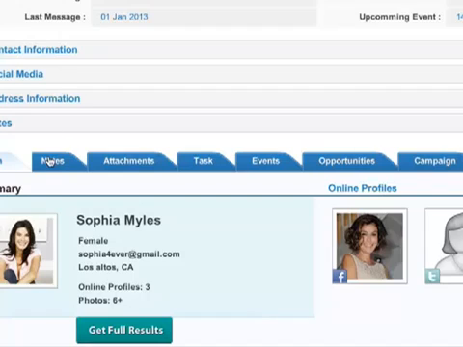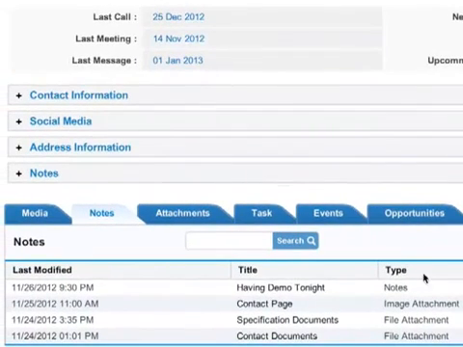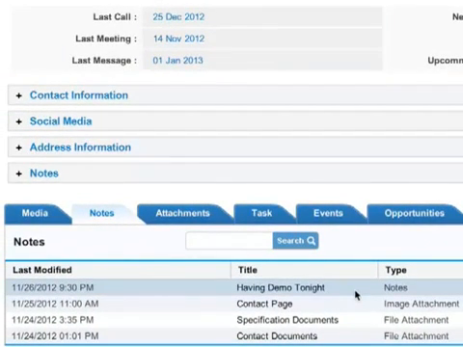Inside the contact record, you can track all the notes with them. So you can see when you've had lunch with them. Now, the other cool thing, just like this meeting right now, I can click record on this meeting in my Smash software. It will record this whole meeting, and then it will actually allow me to send that out for transcription, have a real person type out what was said on this meeting, and then attach it inside of the contact records automatically for you. Imagine never having to keep a contact note up to date again because your system is doing it for you. Are you seeing the power? Guys, we're just getting started.